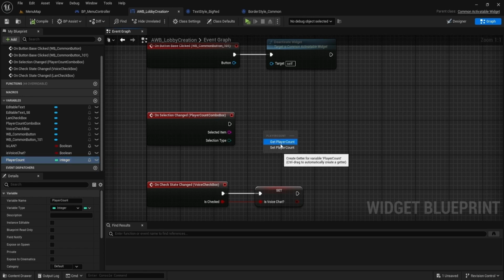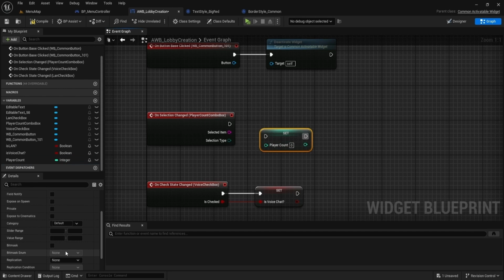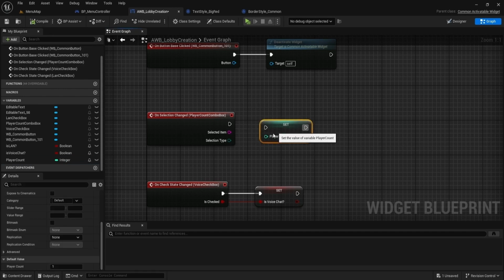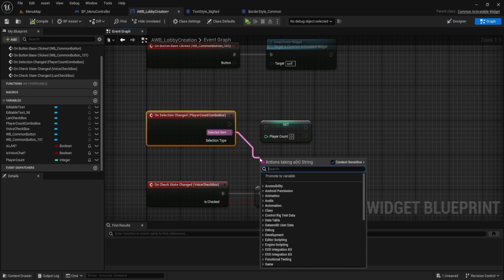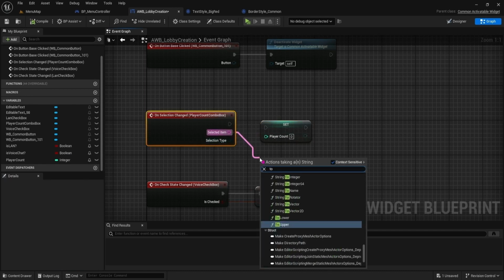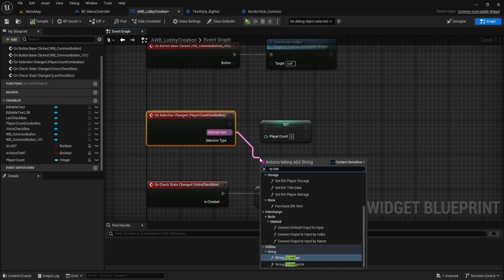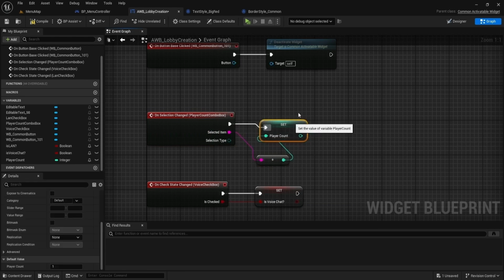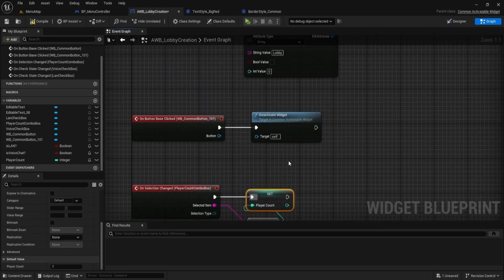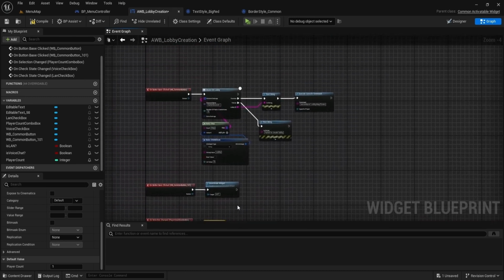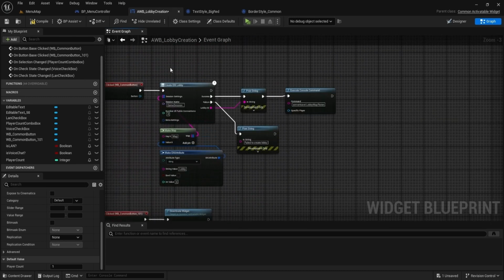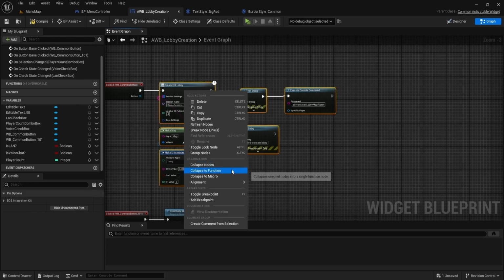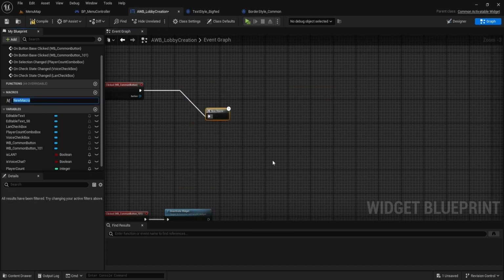Drag the player count variable and select Set Player Count. Set its default value to 1. Drag off the selected item in the combo box event and search for the string to integer function. Connect it with the player count variable.